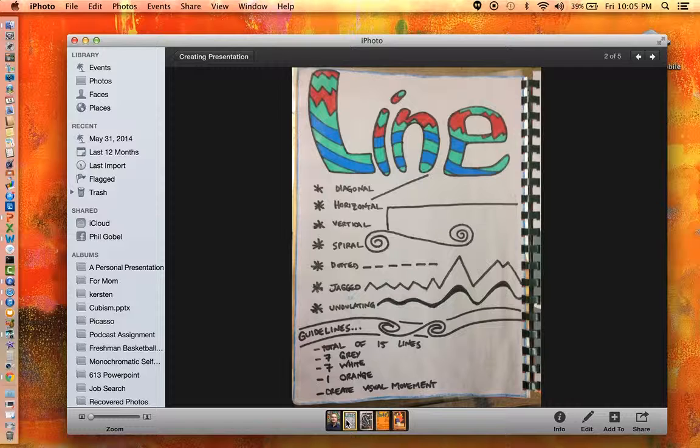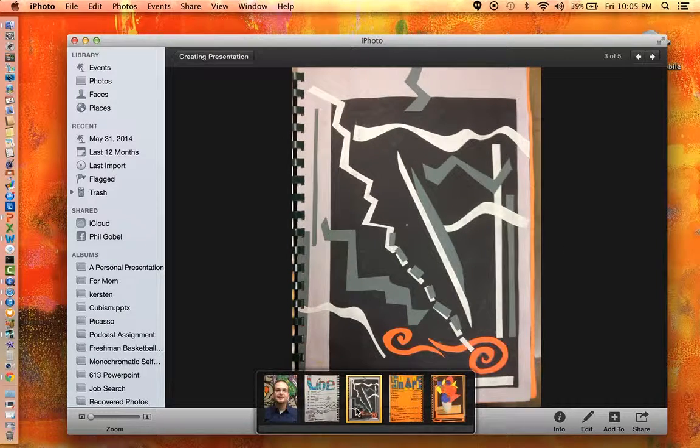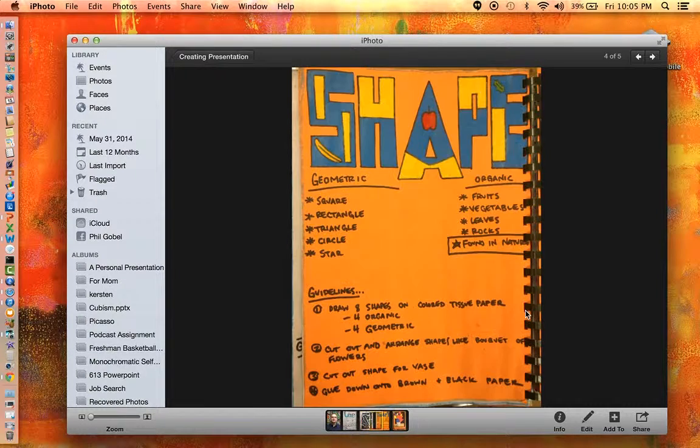They would create a guidelines page so that they could keep a record of what it is we're trying to accomplish for the different projects. They would create an actual line project demonstrating each type of line. In this example, we used paper cutouts. We could do a project where we painted. We could use pastel, crayon, whatever we wanted. We could use mixed media to demonstrate our understanding of each one of these concepts.